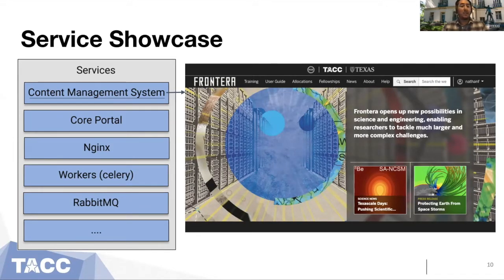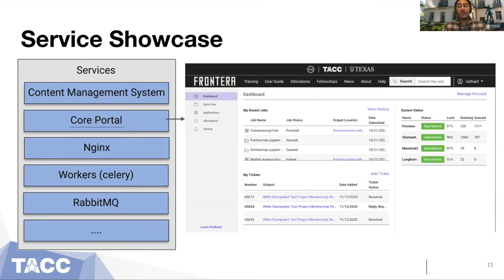Another thing that I can show you is the core portal. The core portal is also running under the same domain. This is the Frontera core portal, and it runs as an independent service. If we wanted to upgrade the core portal, for example, all we would have to do is commit the image tag of the published image in Docker Hub and run the Nginx process, and this would be updated right away. So we wouldn't see any downtime to the content management system, to Nginx, to workers, RabbitMQ. It is a 2 or 3 second deployment process, with little to no downtime to the core portal and no downtime to related services.